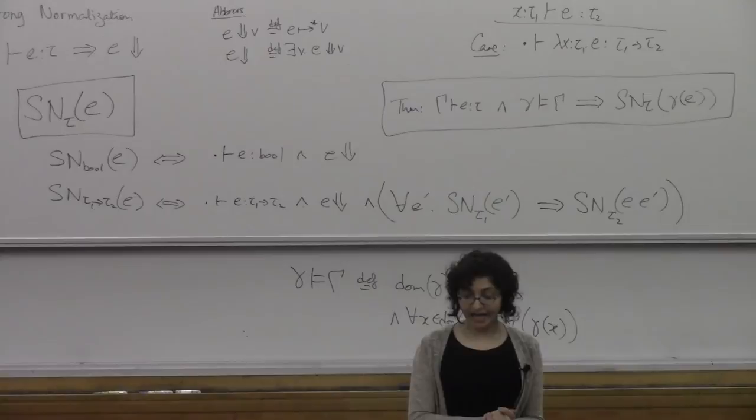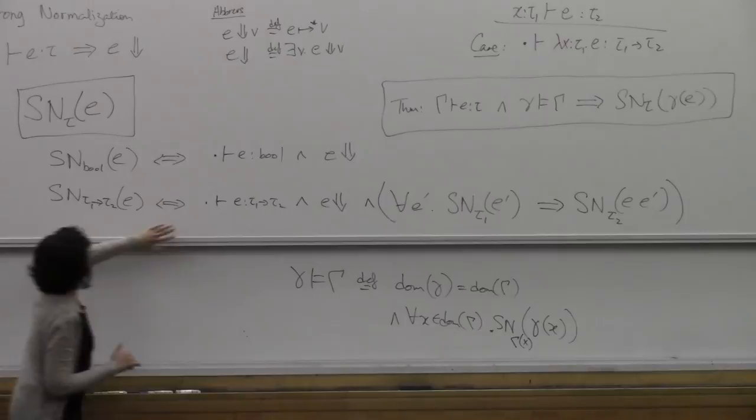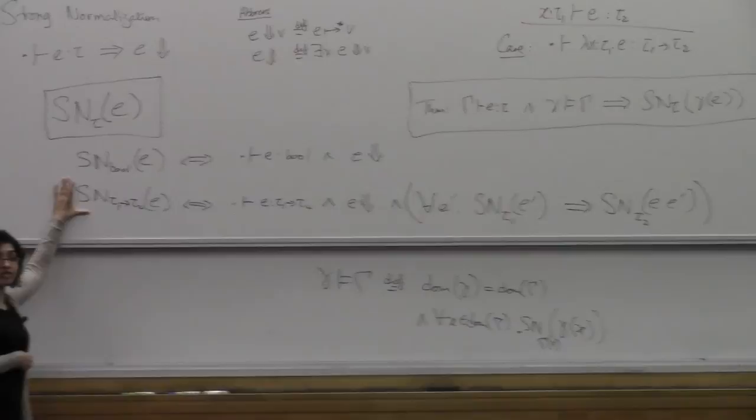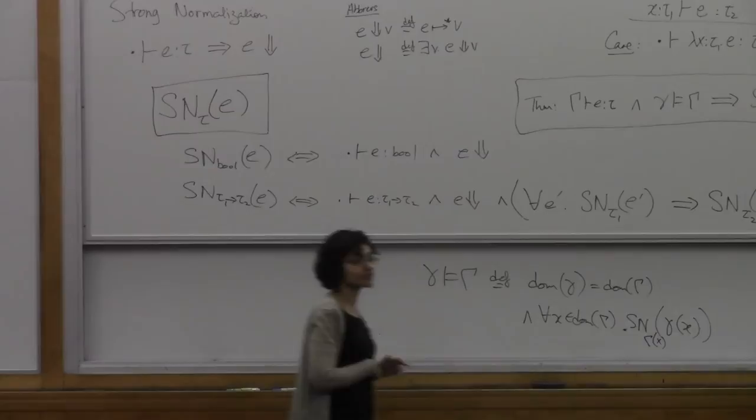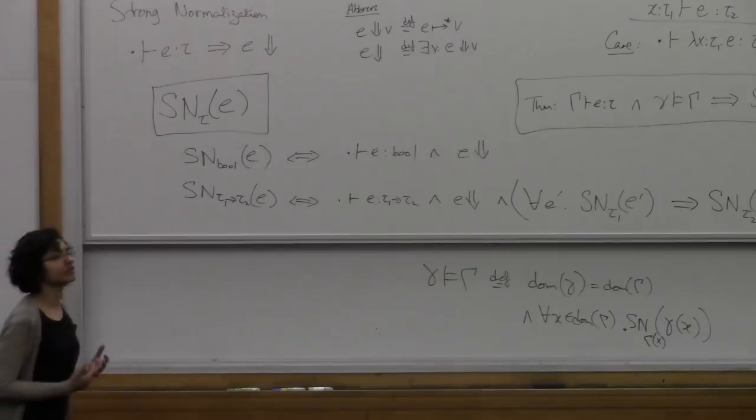And for those who want to do something more, I'd say a good exercise would be to extend this proof with pairs, right? So add one more type to your language, a type for pairs. So you're adding a pair introduction form and first and second to your language, and then carry out the proof and prove that that is also strongly normalizing. And see how conditions 1, 2, and 3 that we put down on the board play out in the clause that you add for SN for pairs.